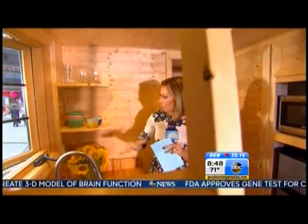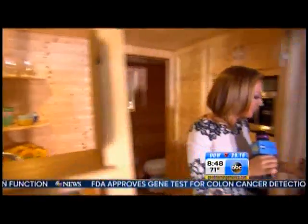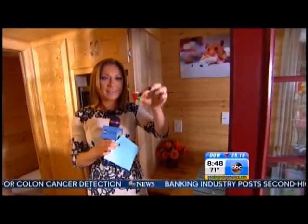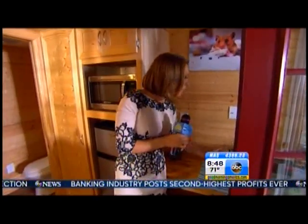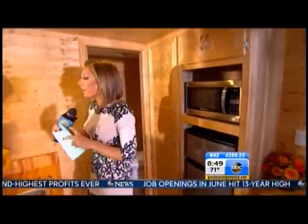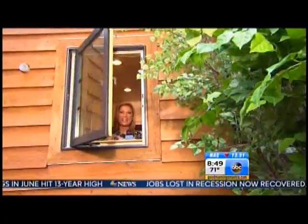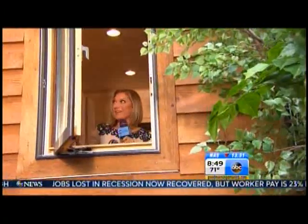The little kitchen has plenty of room to cook. And look at this. We even have some tiny cupcakes. They're delicious. I love it. So we're really celebrating all tiny things, but it does make you think, could we do this? And we thought, why not? Because it's getting a little stuffy. You could let a little air in here. And there's an actual window. Of course, isn't that nice?